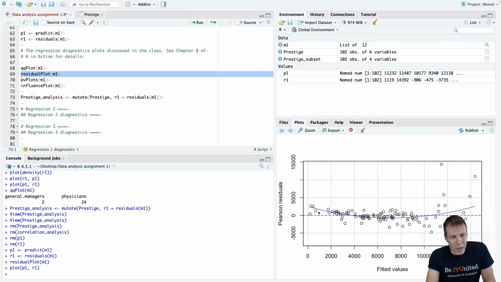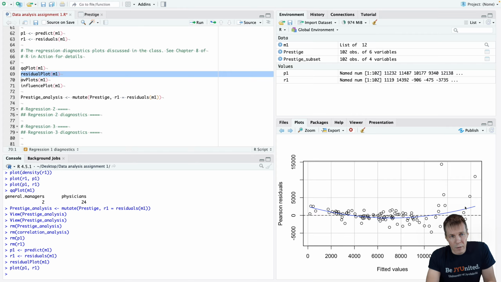Importantly, we have the curve here that fits. It's like some kind of polynomial line. This plot tells us that if we look at the reference line, if we had exactly linear relationship, then all the observations would be spread out around this line. But we can see that that's not actually the case.